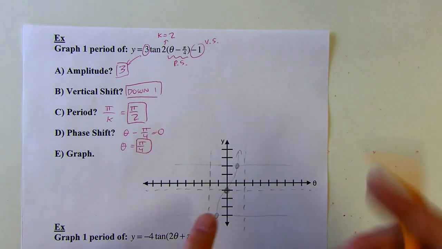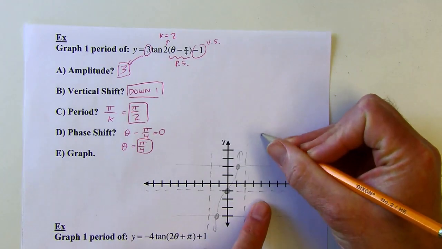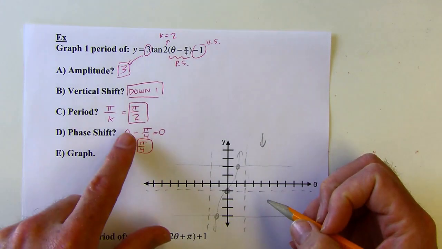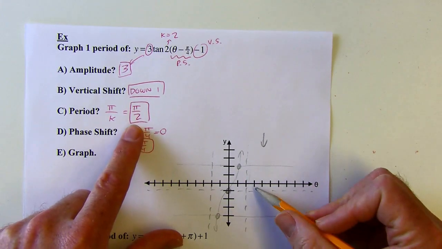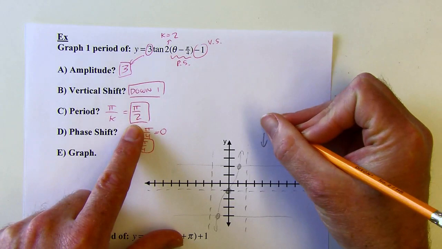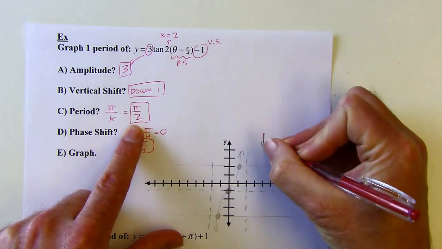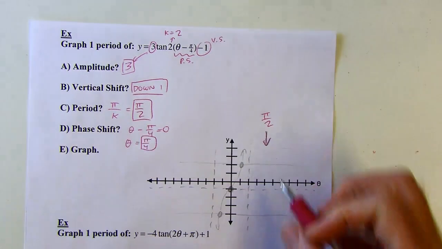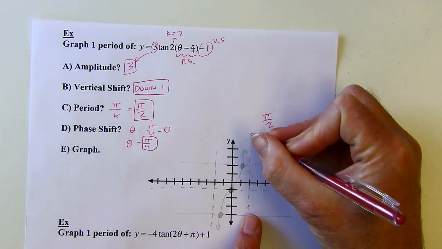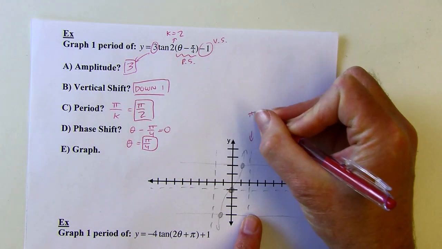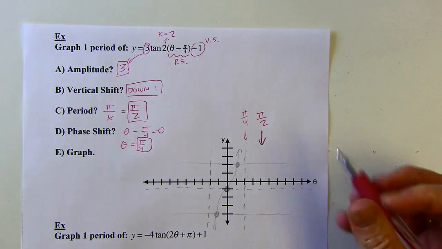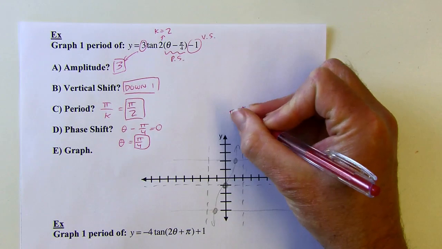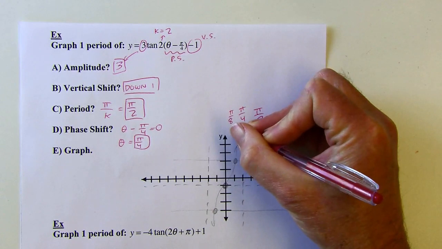Another way to handle this, the fourth tick is always going to correspond to the period. Okay, so just like with sine and cosine, my fourth tick is whatever the period is. So this is going to be pi over 2. Okay, and then that means, halfway to pi over 2, this would be pi over 4 then. Okay, and we can scale the rest of the axis in the same way. Halfway to pi over 4 would be pi over 8. Now I know every tick is pi over 8.